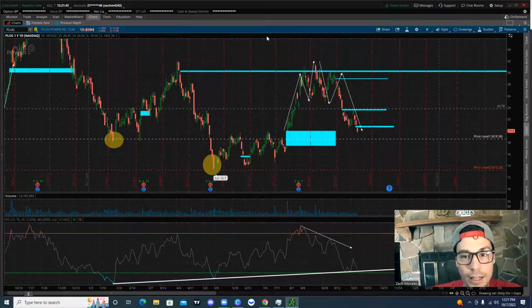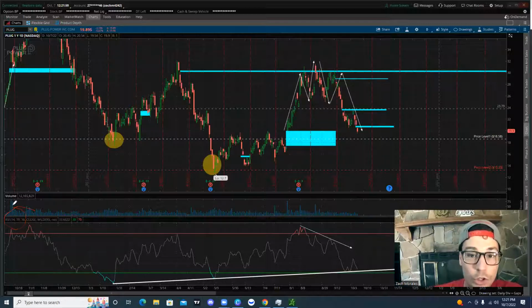What that does is create some bullish divergence because if we look at our relative strength index over here, which shows you the strength of a stock at its given price level, we're seeing it clearly in a downtrend, making what's known as lower lows. The RSI right here bottoms out, and we create a higher low at this point. This is an indicator that traders are looking for with technical analysis to see a bullish pop in the future, right? And sure enough, we did get a nice little pop there.